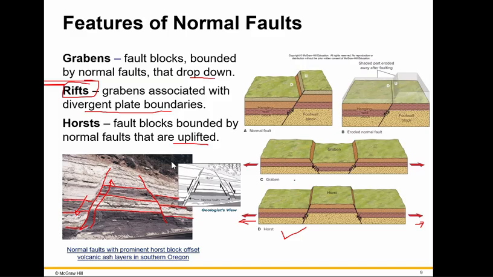So when you see just a section of this preserved, such as you have here, it's called a half graben. So graben, half graben, horst structures, all of those are example features of a rift system where you have extension taking place. So you have normal faults, grabens, half grabens, horst structures, characteristic of a rift system.